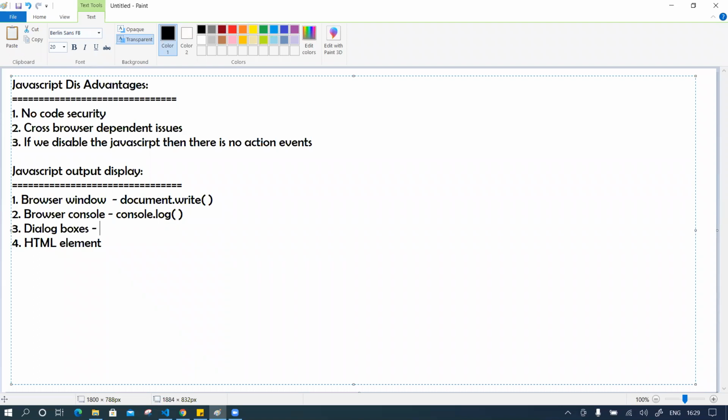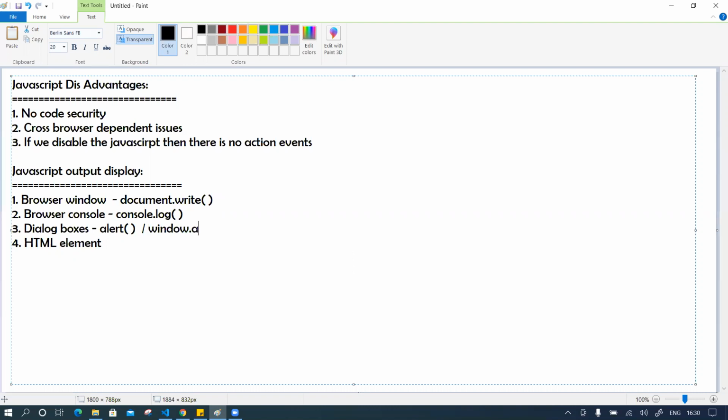Okay. So dialog boxes, we can use alert. I told you I will explain at the time of the window object, that is the BOM, browser object model. So we know DOM, right? Document object model. Similarly, BOM is there, browser object model. One of the browser models is window.